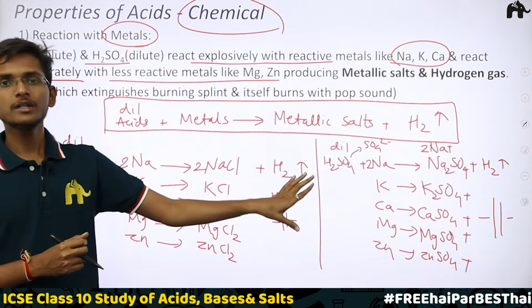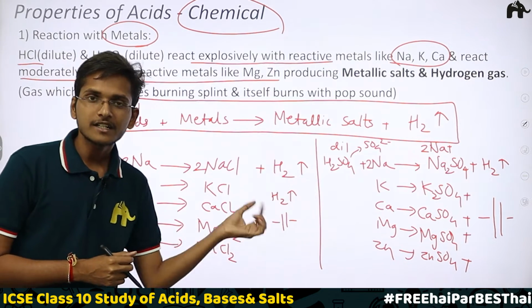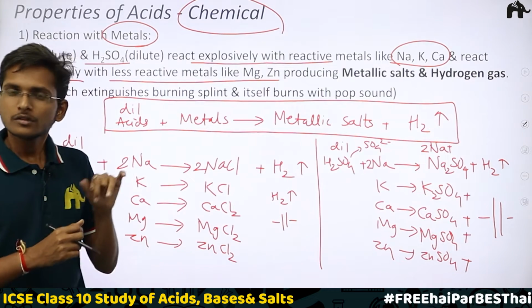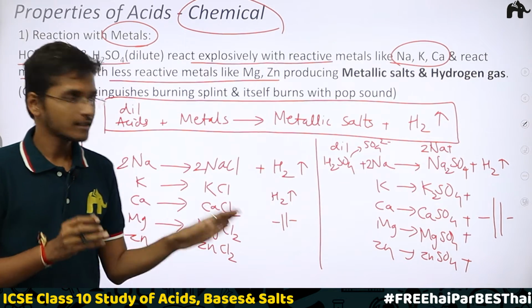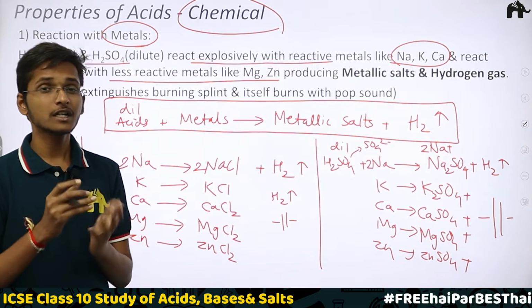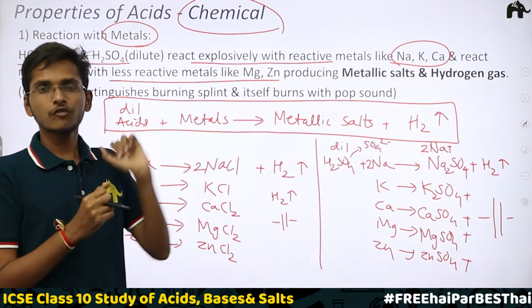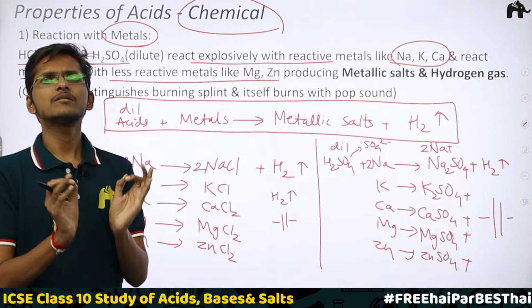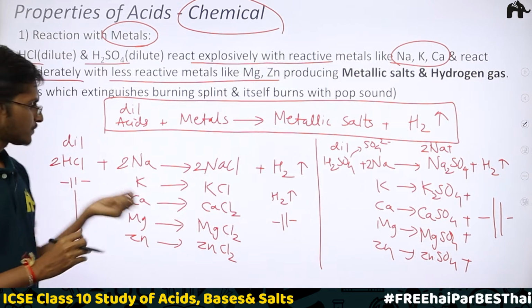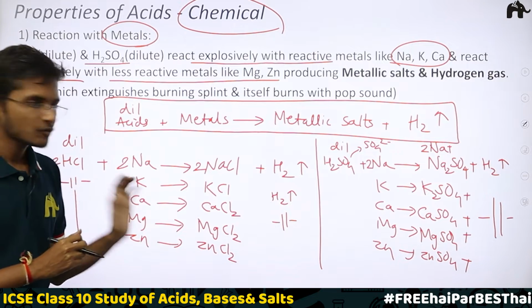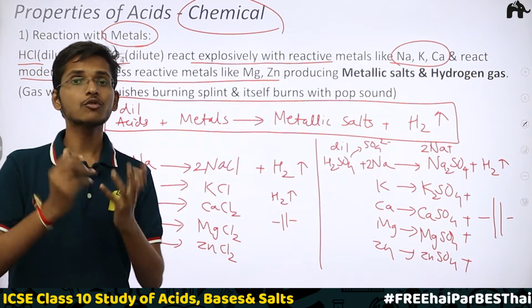Now the observation would be the hydrogen gas. You should not write directly that hydrogen gas is getting involved. In order to tell that hydrogen gas is getting involved, you need to tell some test for hydrogen gas. The test for hydrogen gas is very simple. Suppose potassium is added to dilute HCl and we know hydrogen gas is getting liberated. But now how to test it?